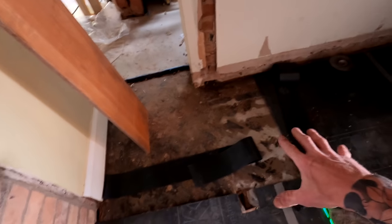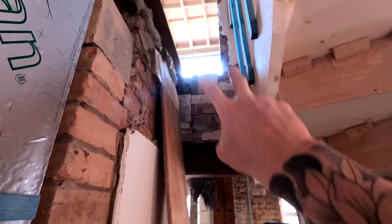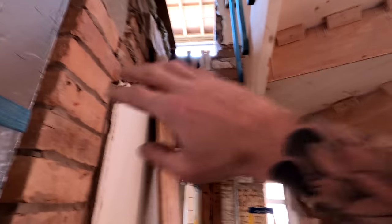We're gonna put some damp proofing underneath it as well, just to make sure, because obviously there's an old floor underneath there. So make sure nothing comes up through it, and then just run our stud around here and around here. And we've got a bit of magic to work all up in this area. There's obviously a landing to go in up there as well, but we'll cross that bridge when we get to it. We're just basically making sure that we've got the house secure for now, so we get all this stud work up, and then we can work out exactly what we're doing in this area up here. So let's get on with it.